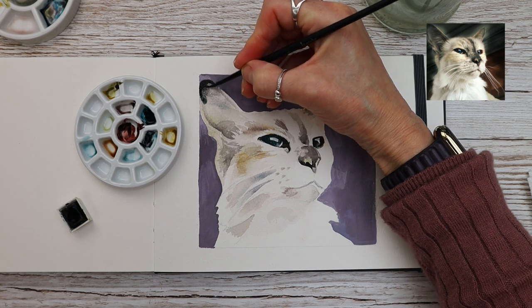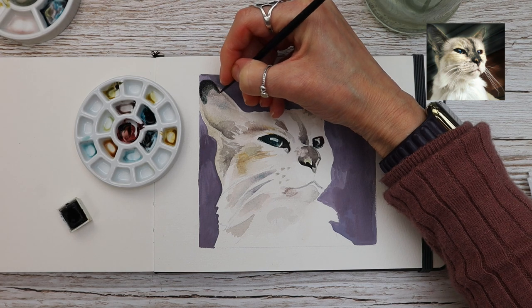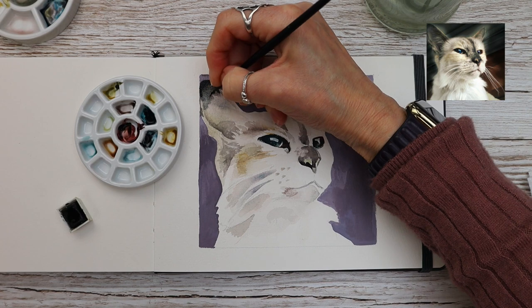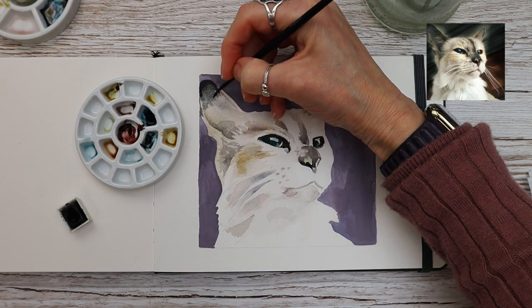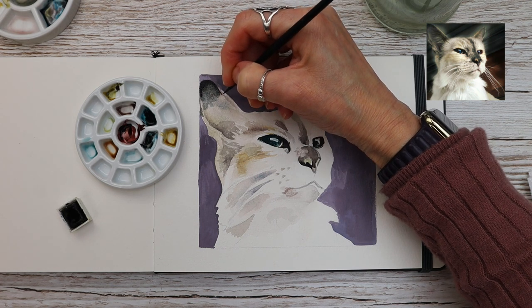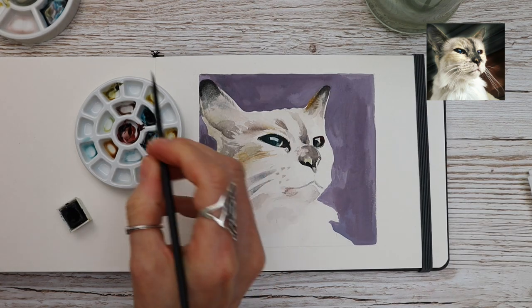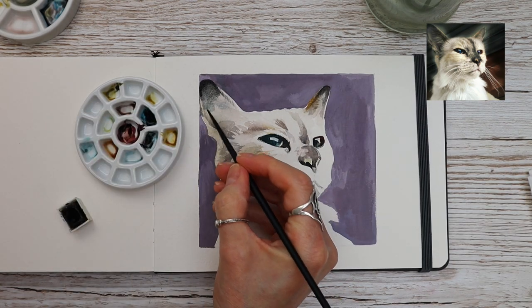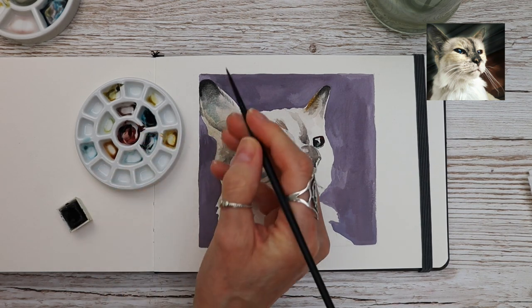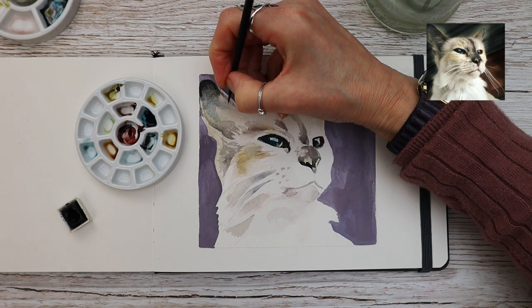Now this might seem a little bit strange, but I'm going to be adding some of the Mayan colour or even a little bit of the Cascade Green to her ear here, because I did see an element of it within the photograph. And just by adding these tiny little switches in colour, it just gives your painting a little bit of a boost. Here you can see me just adding a little bit of texture to the outside of her ear. And here we have the tiny little bit of green that I mentioned. Just a smidgen, we don't want her to look as if she's got green coloured ears, but it just gave it that little something.